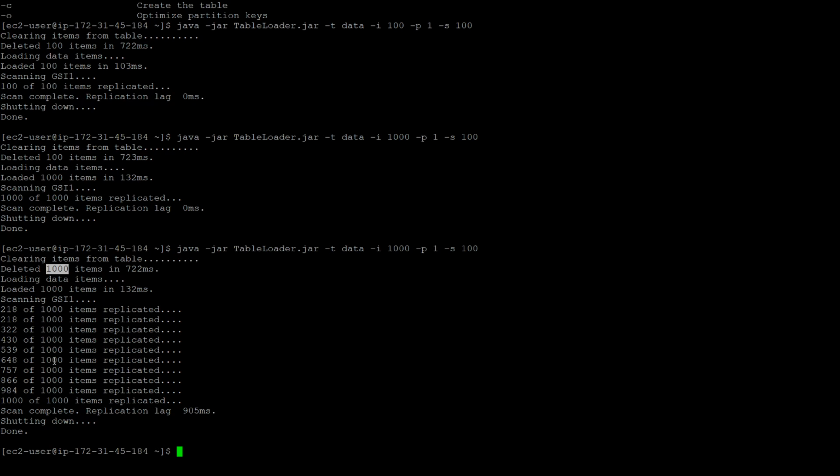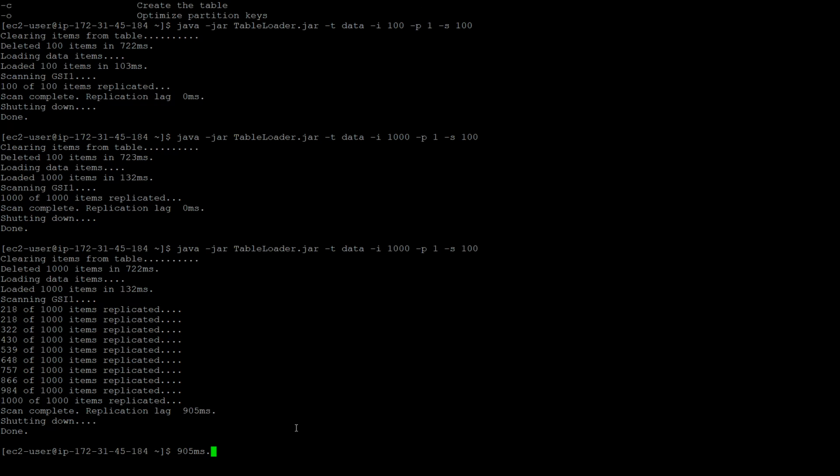So it had to catch up, so to speak. During this period of time, the GSI is throttling a little bit, but not enough to cause what we call GSI back pressure and kill the table, right? Right now the replication lag in this cycle is 905 milliseconds. If the GSI backs up more than 30 seconds, it's going to cause back pressure onto the table, right? So the worst case is that your GSI replication lag could be 30 seconds, but that is absolutely gross. That's if you've just done some really, really bad things with your schema.